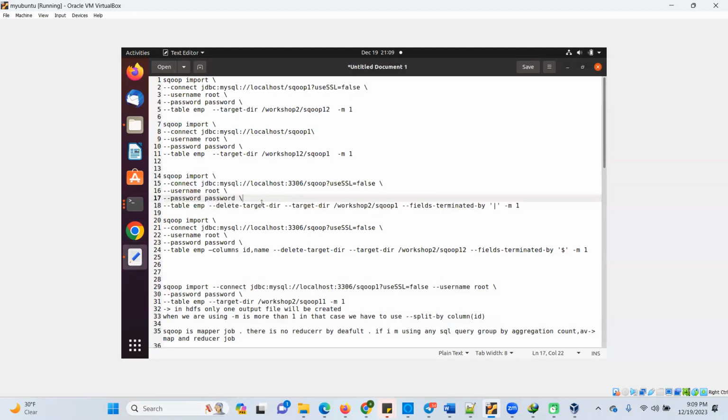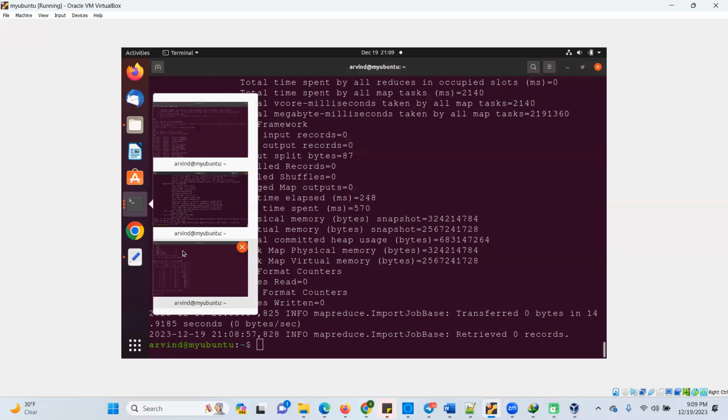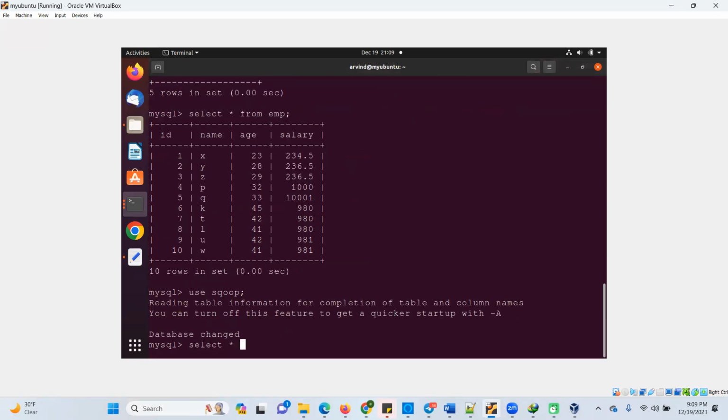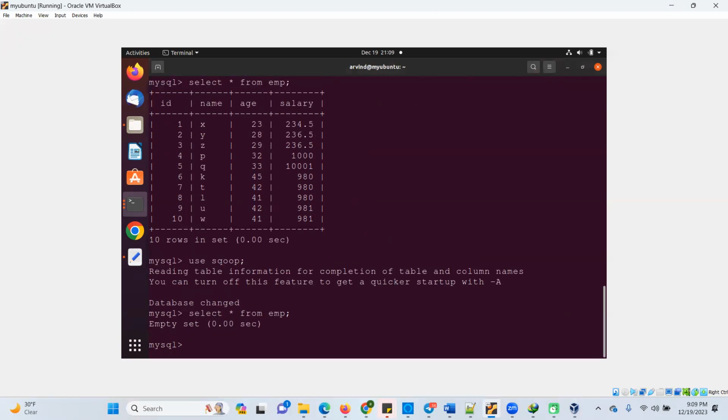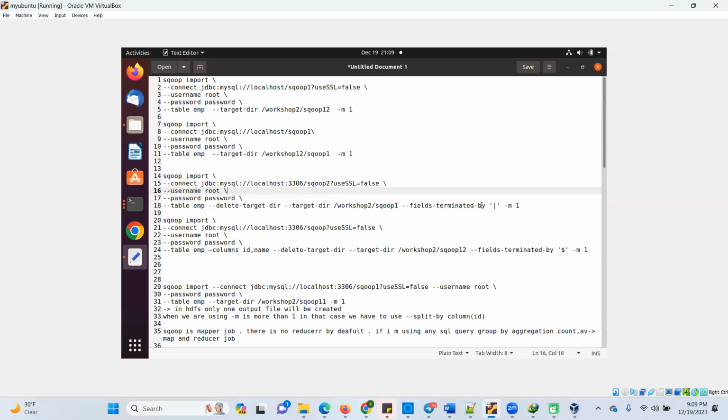Okay, what is the table and what are we using? So we are using sqoop and we are saying here table EMP. We use the same sqoop 1 and EMP or sqoop 2. Okay. Maybe the sqoop database has this EMP or EMP is empty. That could be a reason. Like if we see the zero record, it means if I use sqoop and do a select star from EMP, here it is empty, right? So that is the reason for no data. Okay. So either use sqoop 1 or 2, whichever is having the data.